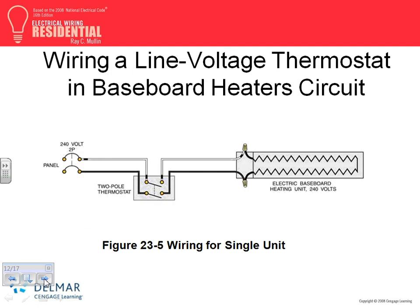Okay, baseboard heaters. How many of you guys have wired baseboard heaters? Baseboard heaters have two types of control. You can either control them with inline control. You're going to hear this word all the time, inline control. With inline control, you use the line voltage to control. Otherwise, you have a transformer and you transform it down to a smaller voltage. If you want to know if it's a line control, ask, do I have a transformer here? So the 240 volt that you have here is actually dumped right here, 240. So this controller is an inline controller.